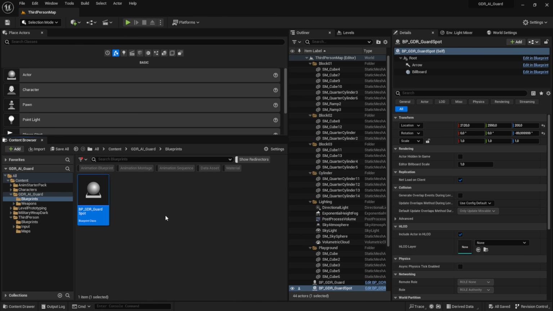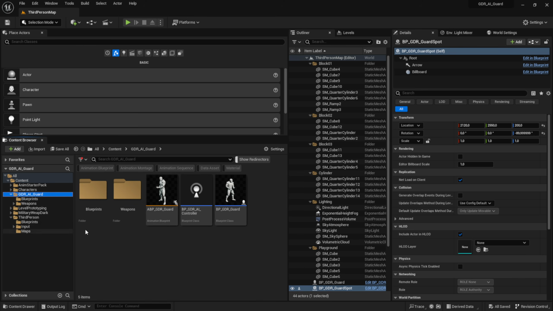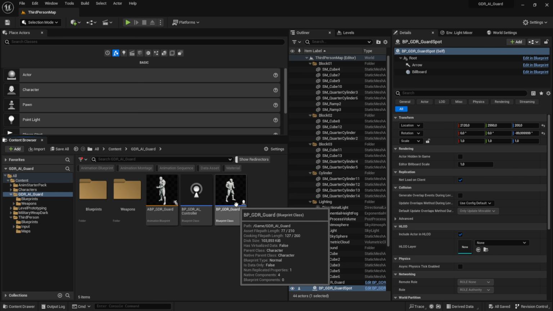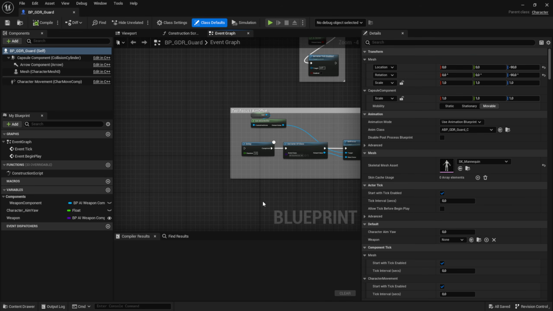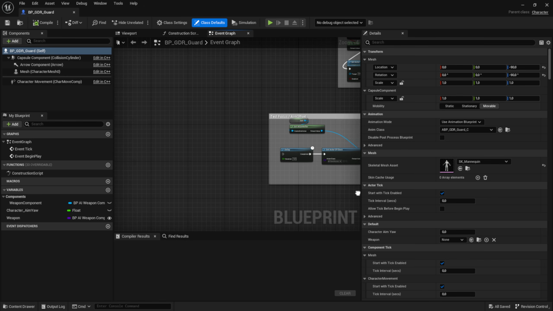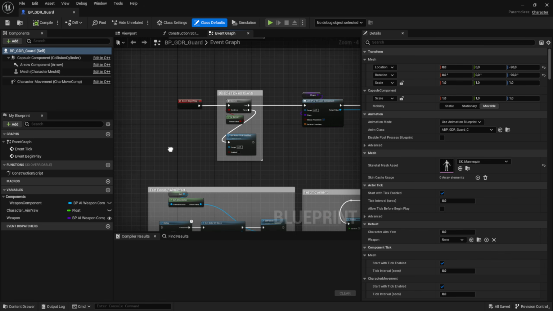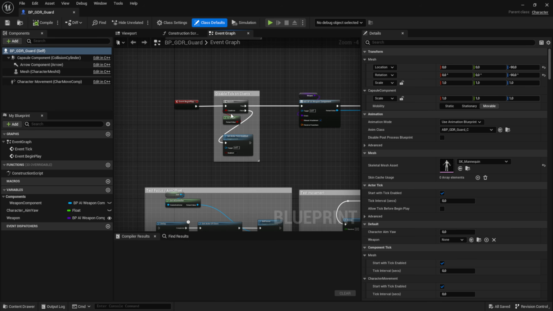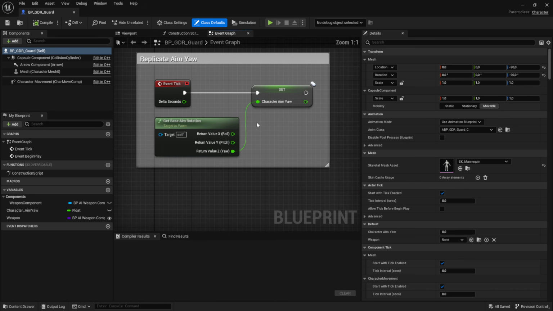And now we want to add a function to our guard to make sure that we can rotate to the correct rotation. So let's open up our guard. And what we're going to do in here, so we are using the turn in place animations that will determine the difference between the base aim rotation and the actor rotation.